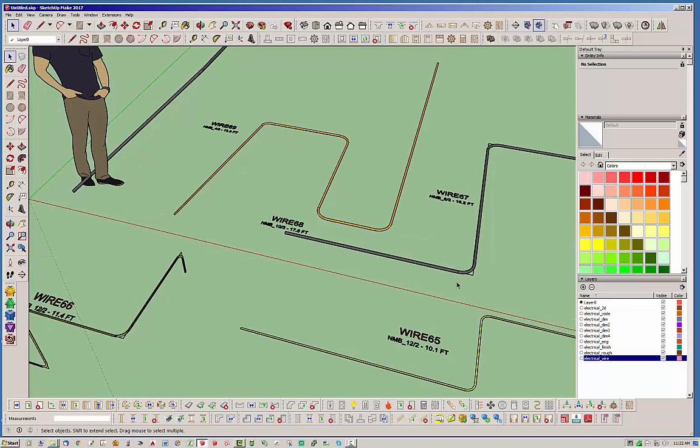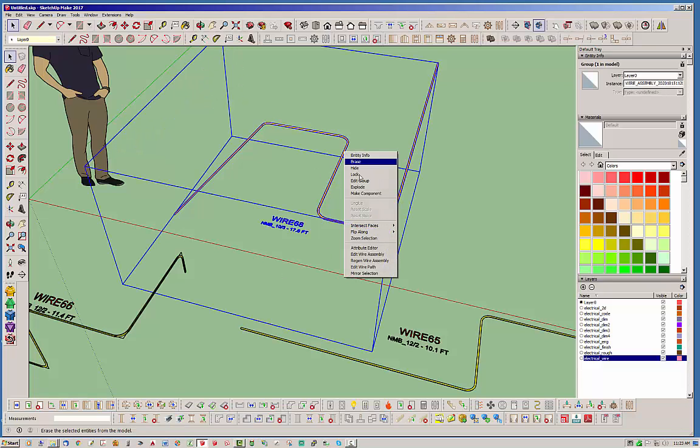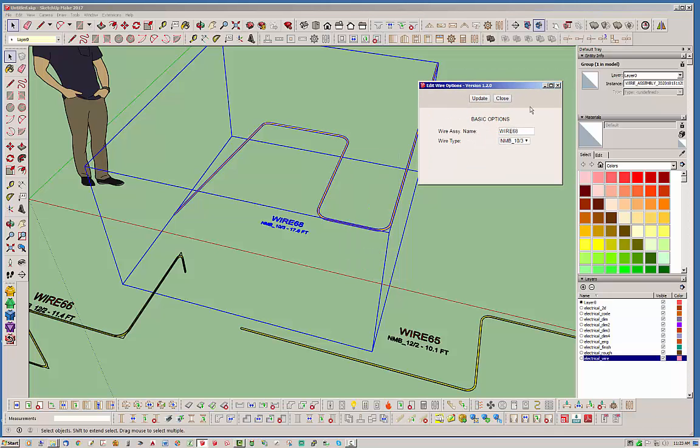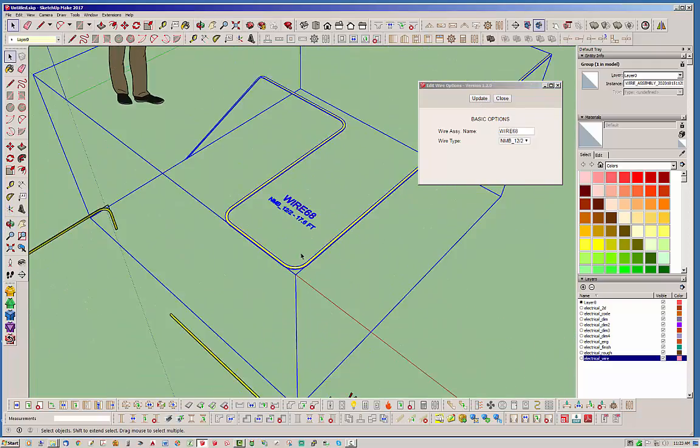Okay, I'm going to actually delete this out of the way just because there's too much going on here. I'm dealing specifically with this one wire group here. So you can see there's also 2 other items. You can edit the wire assembly, so if you need to get in here and change the label or change the wire type, so let's say we change it to a 12 gauge wire, you can do that.